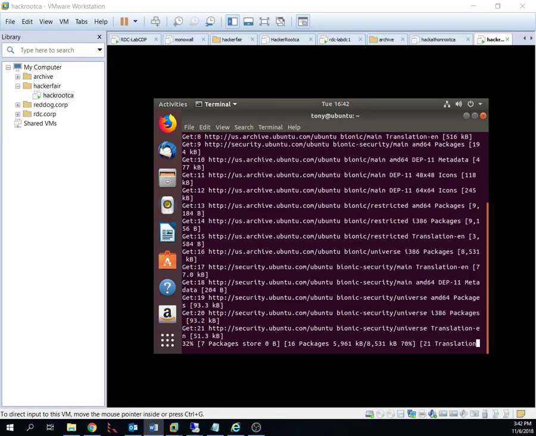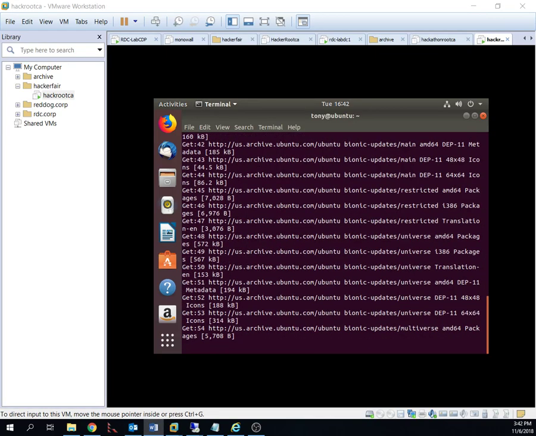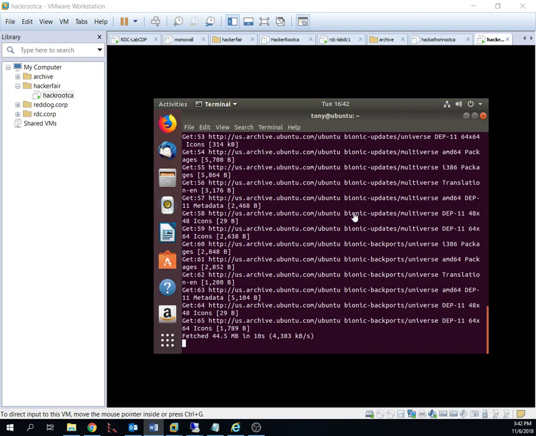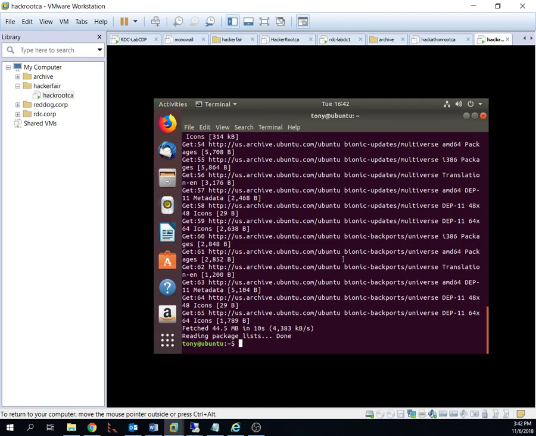Okay, so first update with apt-get. While this is working, we're going to go ahead and add Samba, Apache 2, and XCA.